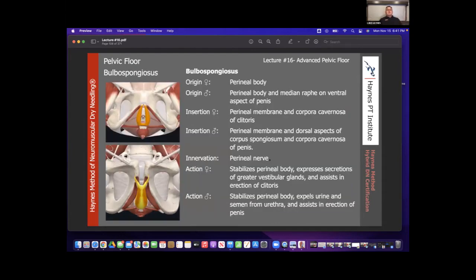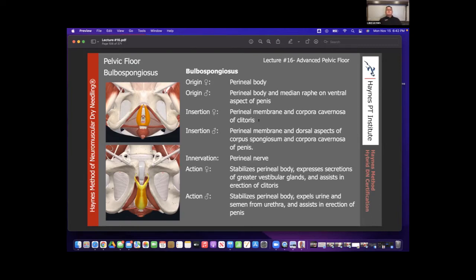For the origin, for the female, it's on the perineal body. On the male, the origin is the perineal body and the median raphe on the ventral aspect of the penis, so it has a little bit more attachment here. If I could rotate that, we'll look at that in a minute. You can see that a little bit better.